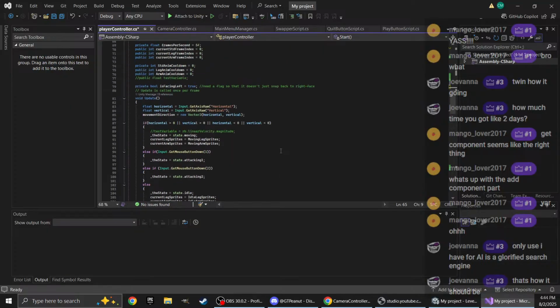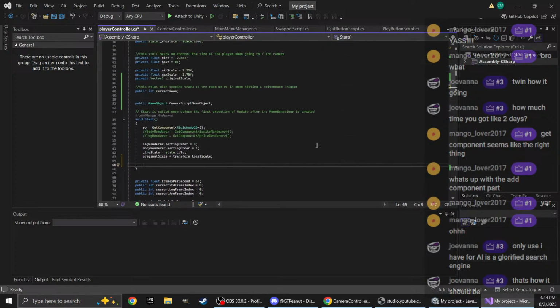If I go into the start here, dot find object of type. No, it says I can just do this.